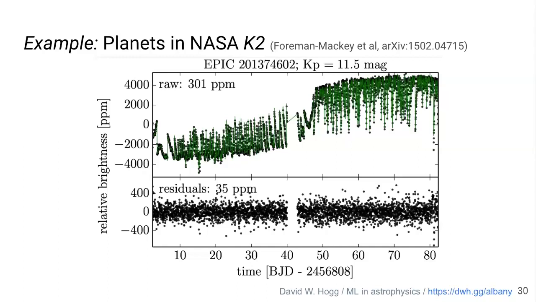Anyway, this is an example where, by the way, luckily I'm out of time, because this is a really bad example for me. This variation that you see here is actually completely interpretable. These are thruster firings of the spacecraft. It turns out this model is perfectly interpretable, and the fact that this part looks like the opposite of this part, you see this? That's because on this side, the solar torque was in one direction, and on this side, the solar torque was in the other direction. This is completely interpretable, which totally undermines my whole talk. So I'm not going to say that.